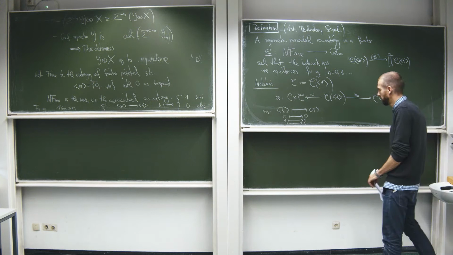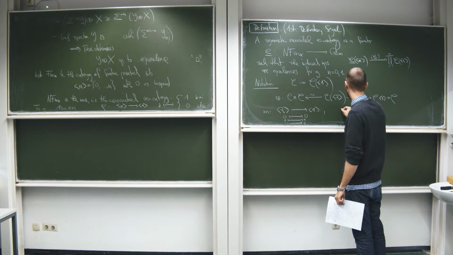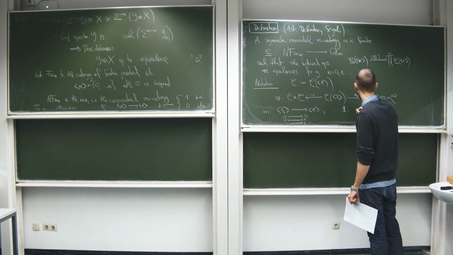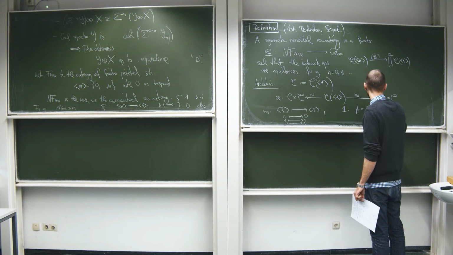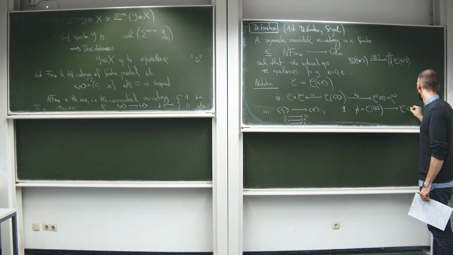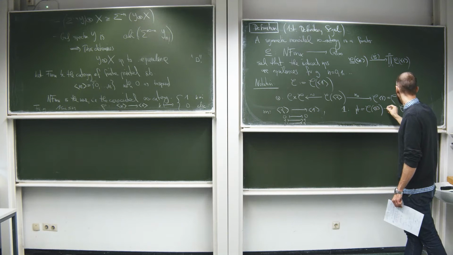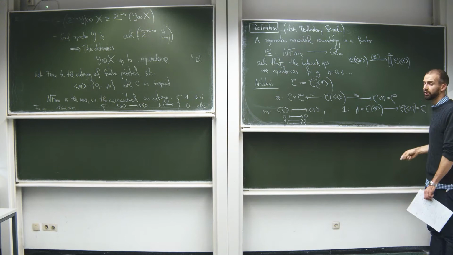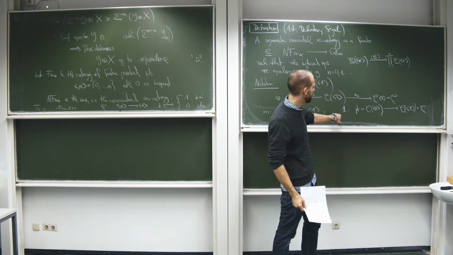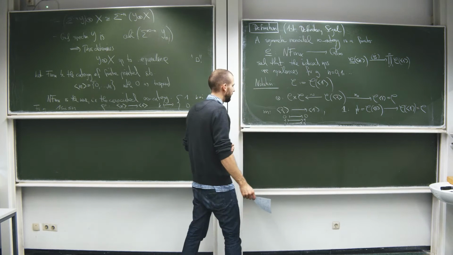And what is the tensor unit? The tensor unit is just the map from C^0, from a point, which is equivalent to Z. Well, you evaluate at 0, and then there is just a map to C evaluated at 1. Well, there's a unique map from 0 to 1 in Fin star, and it's just evaluation at this unique map. And that gives me an element in C, right? It's a functor from the point to C, and that gives me an element in C. Okay, so this encodes a tensor product and so on.